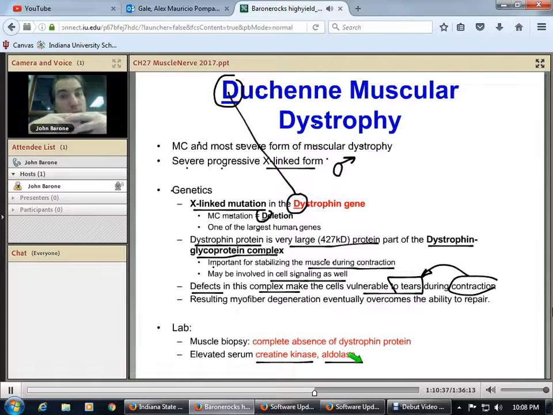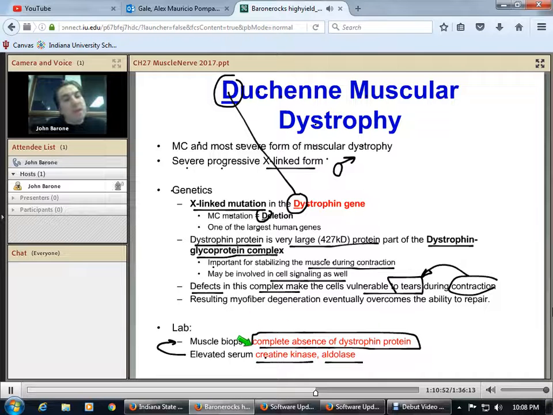The muscles are literally ripping apart. No inflammation. So painless atrophy with high muscle markers. Now again, when muscle markers are elevated, what should I always do? A muscle biopsy. We want to do a muscle biopsy.